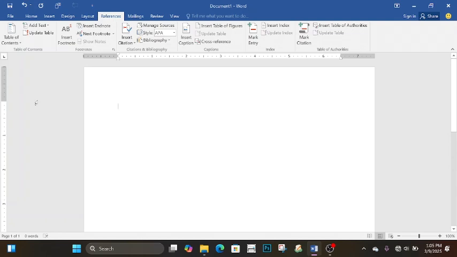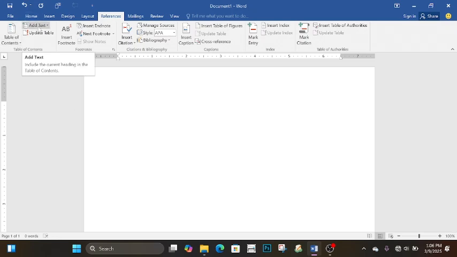Remember, this particular tab is for those that are writing a project or long essay or any research work where you need to cite other people's work. You need to make references to other people's work. So I'm going to be a bit fast here because this part requires us to be more practical than just explaining it. So the next one we have here is the add text.